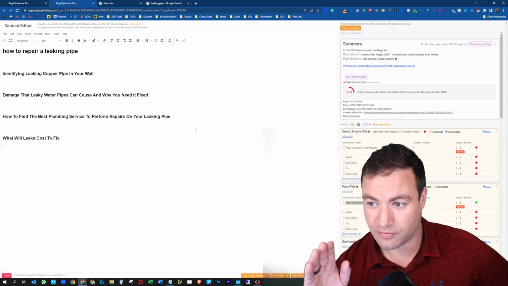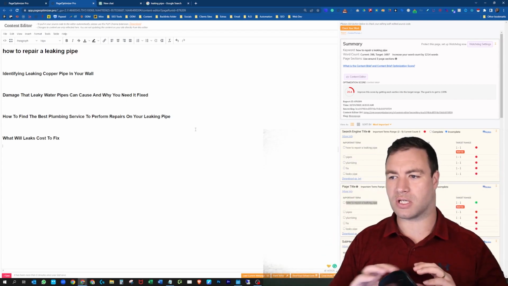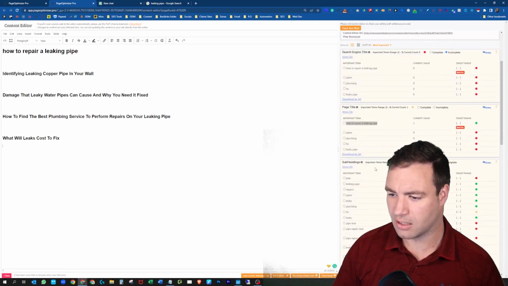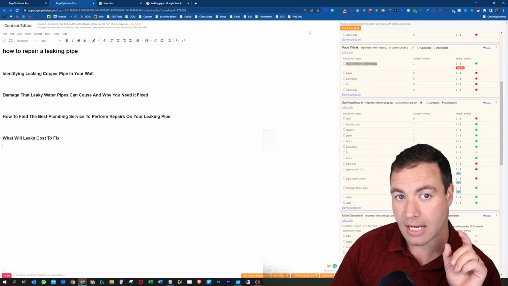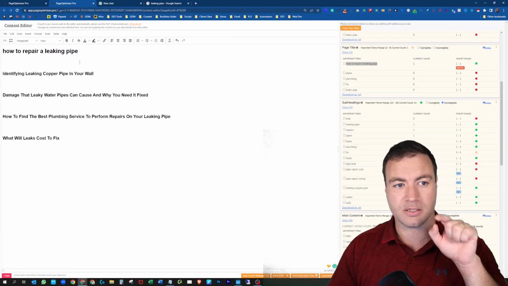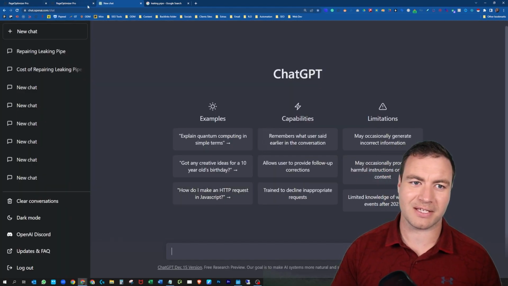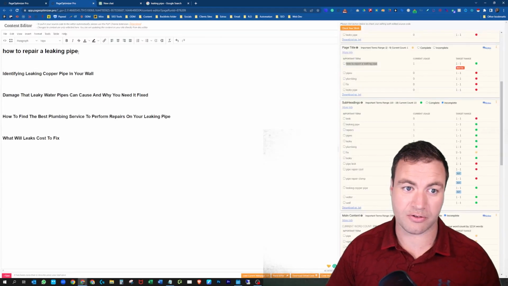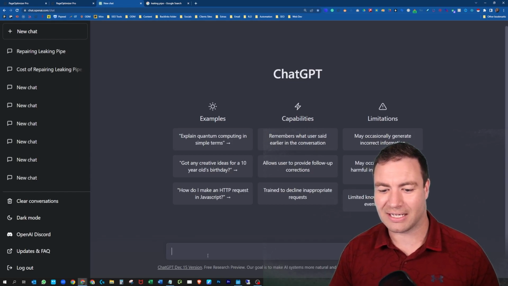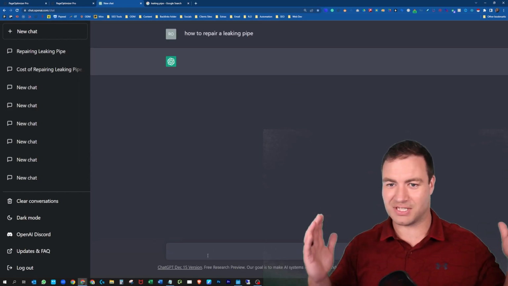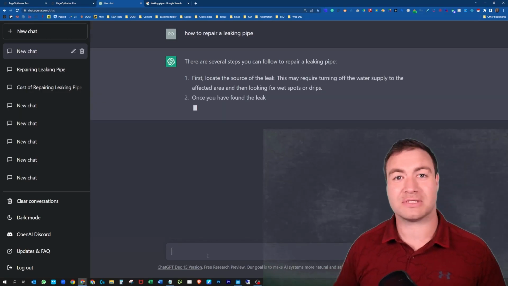So what you want to do from here is set it up into something like this. Get your titles going, get everything aligned. As I've done, set up all my subheadings, so I have a bit of a structure for the article. Now what we want to do from here is grab this stuff. Just as an example, the post we're going after is how to repair a leaking pipe. You can throw that into the Chat GPT tool, the OpenAI tool, and it will start spitting away.